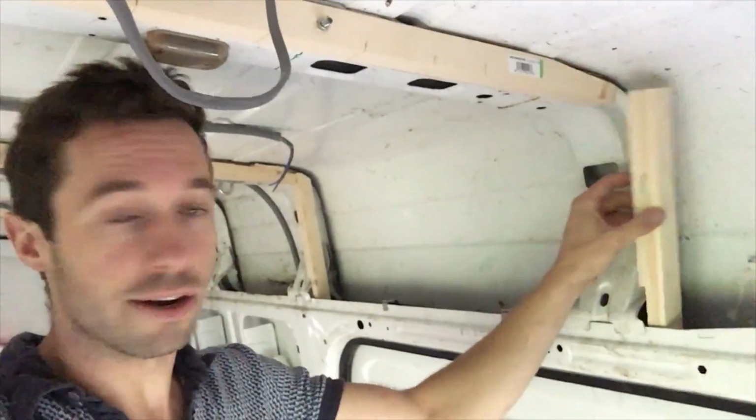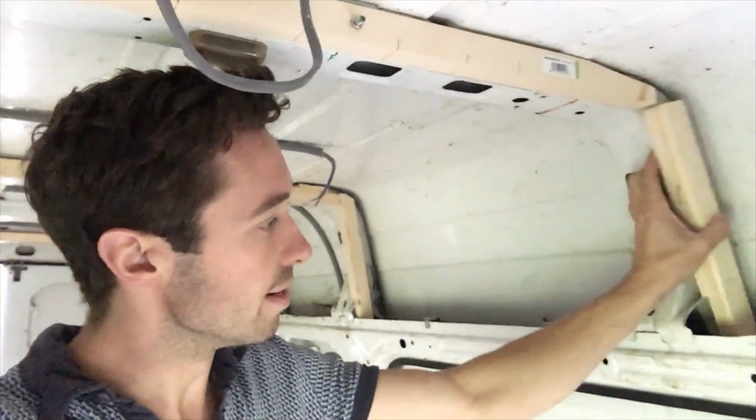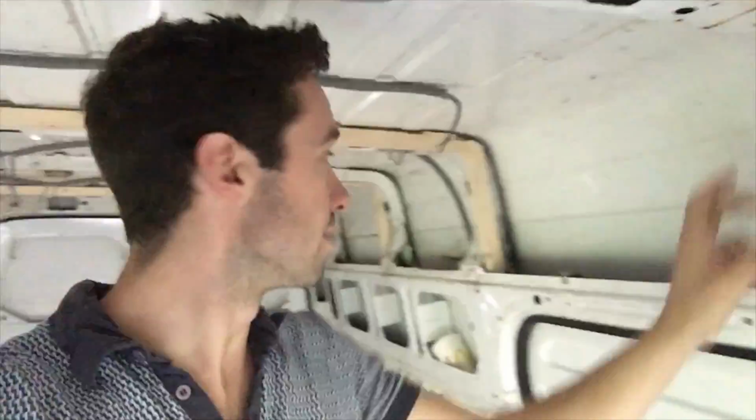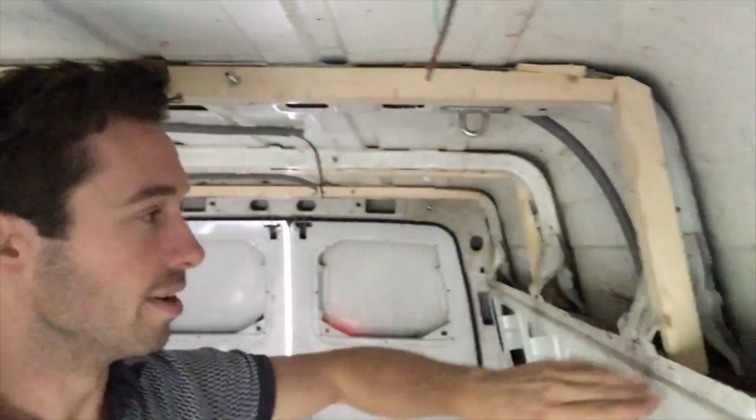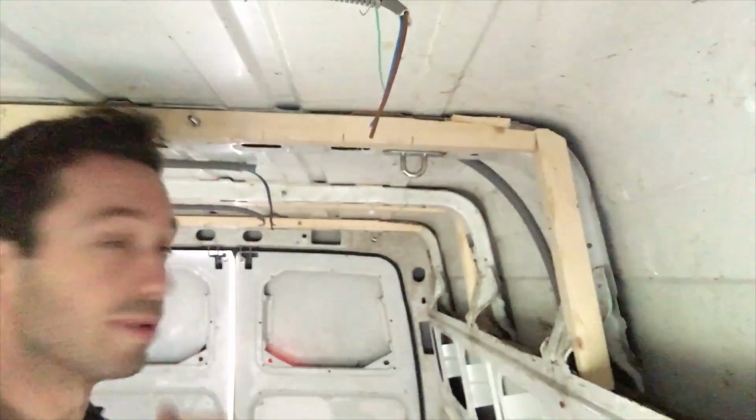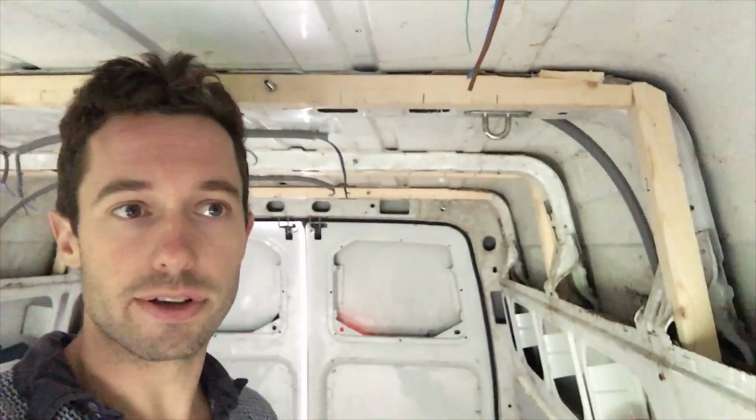Had to make a load of shaped parts like this to fit in, and it's kind of annoying with this van because basically every single one is a different shape, different dimensions, just because of the way the vehicle's been constructed.